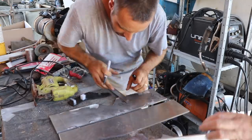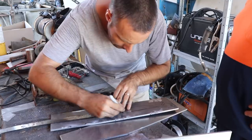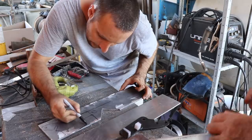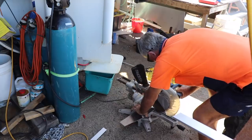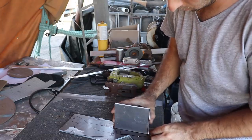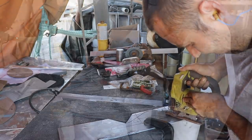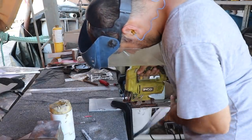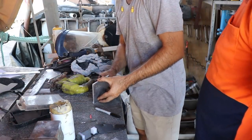We've got to go 30 mil. 120. 120, you said, we'll make it just... Right. Still a fancy shape. Yes, we need a 120 width. Yep. Right, so now we just need to weld those two like that, don't we? And then clean them up and round the edges off and stuff.